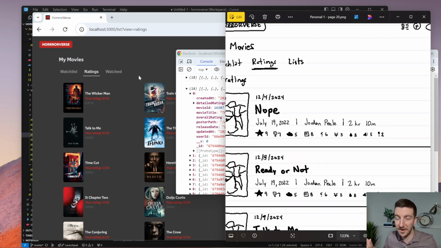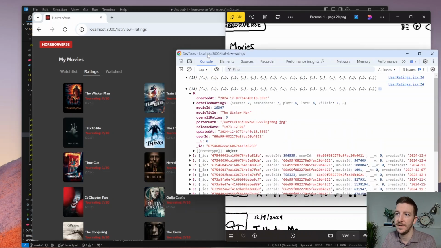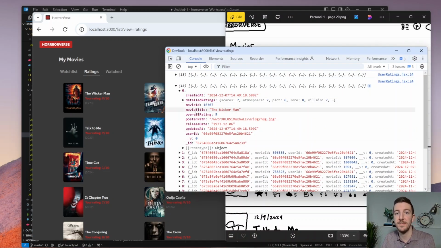So let me back all the way up and explain what we have. Everything we're fetching today looks good except for one thing. We're missing the director and the runtime of the movie. Fortunately, our server has access to that information, so we just need to grab that and send that along as well, so that if we were to pull up this debug after making that change, we would have information about the movie itself.